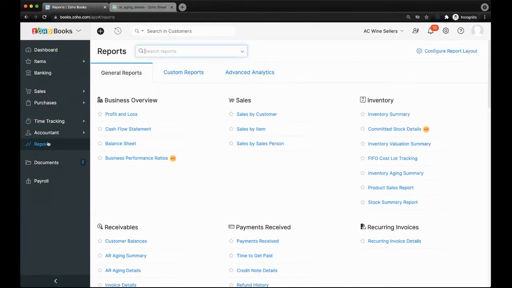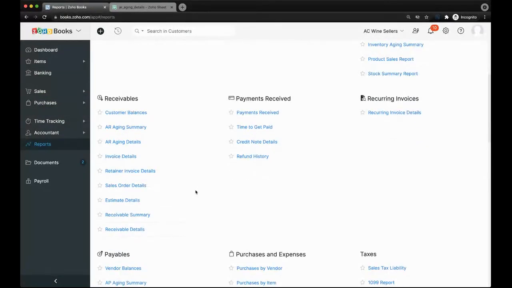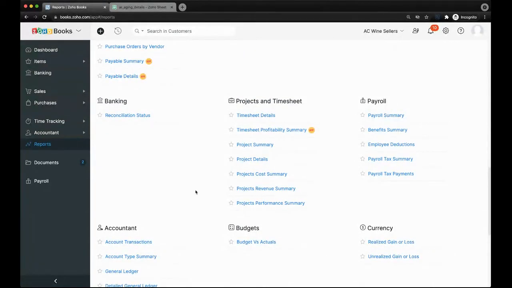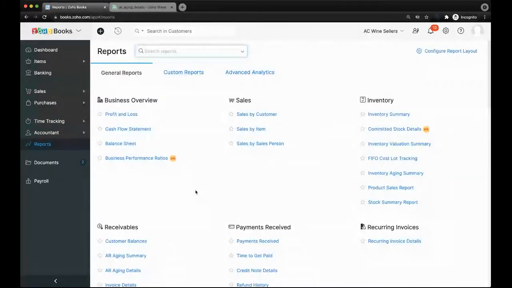And then you have reports. So inside of Zoho Books, you have something like 5 dozen reports. That's probably a higher number now that are built in. These reports can be exported, as we talked about. They can be saved, customized, lots of different options. I highly, highly recommend just spending some time exploring the different reports here if you're new to Zoho Books. It's going to make your life a lot easier. It's going to make your business most likely a lot more successful if you know actually what's going on inside of it. So spend some time here.